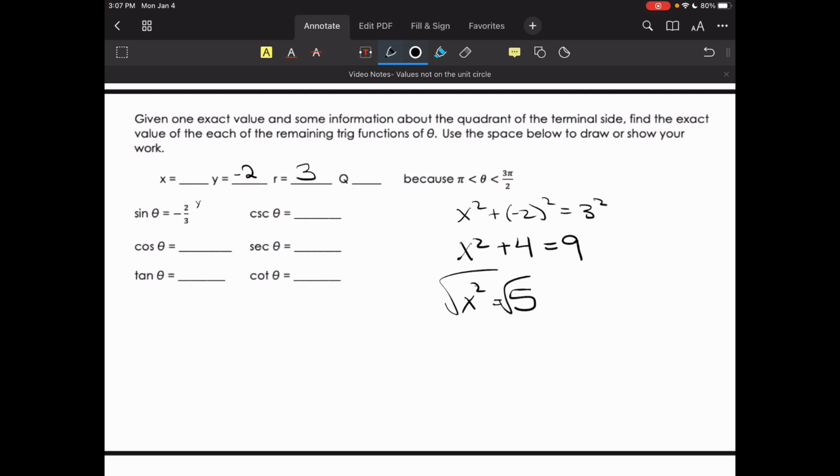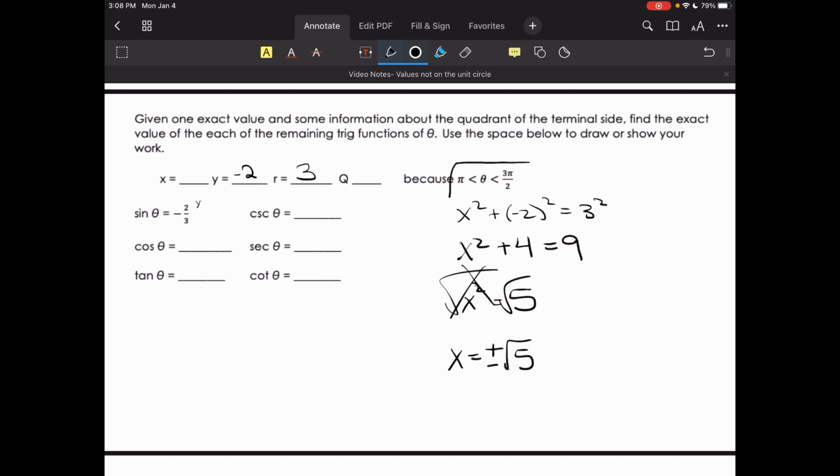and then square root. Now, because this is not the hypotenuse, remember I said earlier when you're finding the x or the y by square rooting, there is a possibility that this is positive or negative, okay? And that's where the second piece of information is going to come into play. I have to figure out what quadrant I'm in to figure out what the sign's going to be for that x value. So I know that y is negative. Okay, so that's going to put me in quadrant 3 or 4.